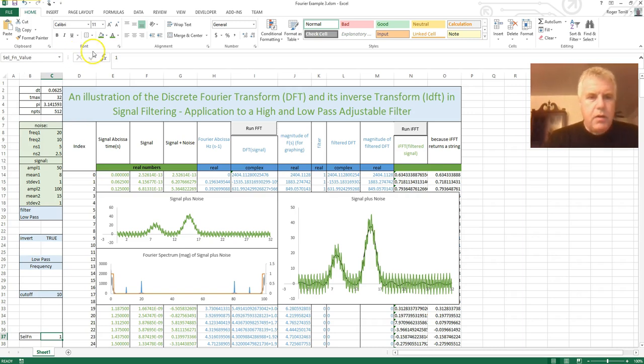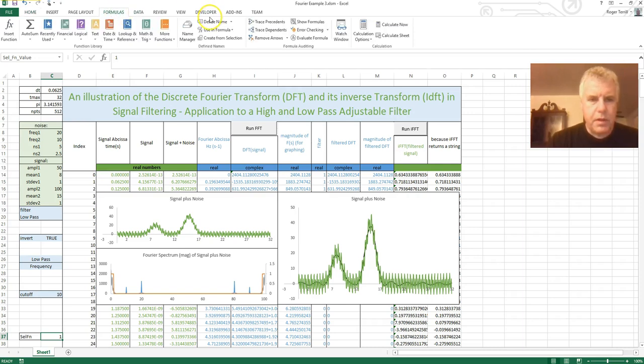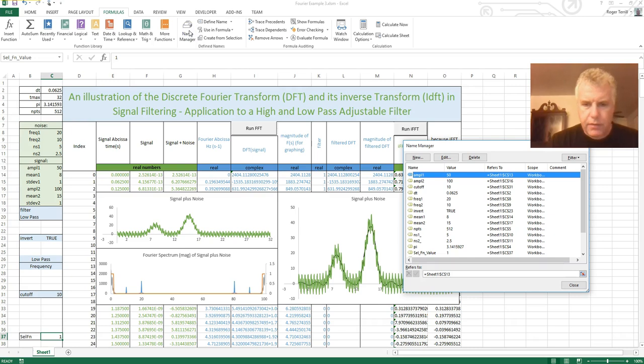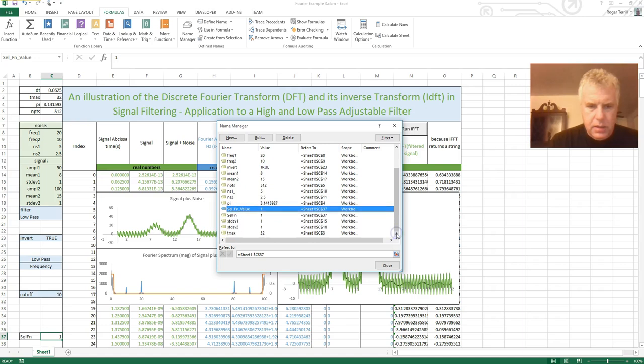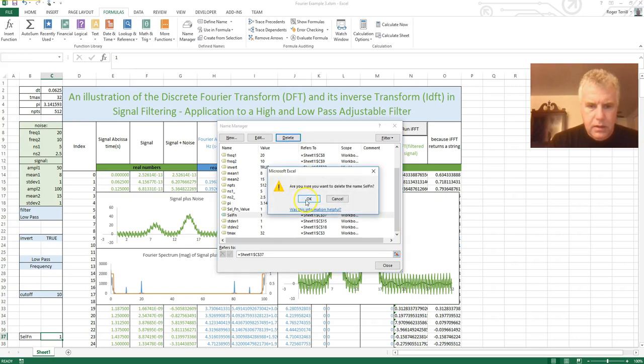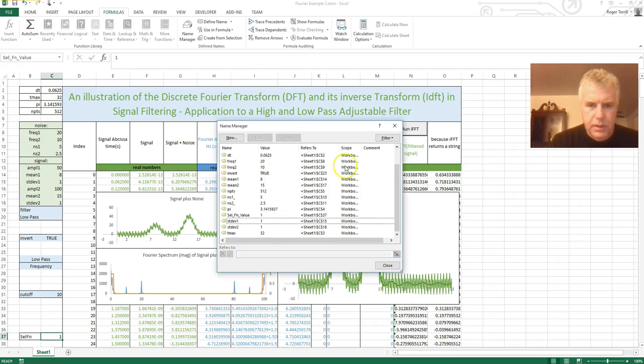Okay, now I'm going to go to the name manager under formulas, and I'm going to take out cell FN as a name. So there's cell FN value, and there's cell FN. I'm going to delete this guy here. Okay, great.